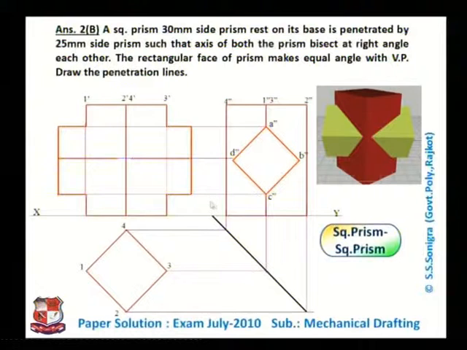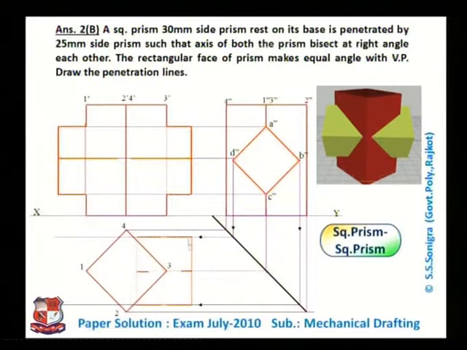Now to draw its top view, let me take projections from front view like this, vertical lines from here where it cuts the 45 degree angle line at these points. Here also draw vertical line from here, it cuts 45 degree line at here. Draw horizontal lines from both these and draw vertical lines from here. So this gives the top view of this prism. Now to find out points of intersection, name the points 1, 2, 3 and 4 and so on.